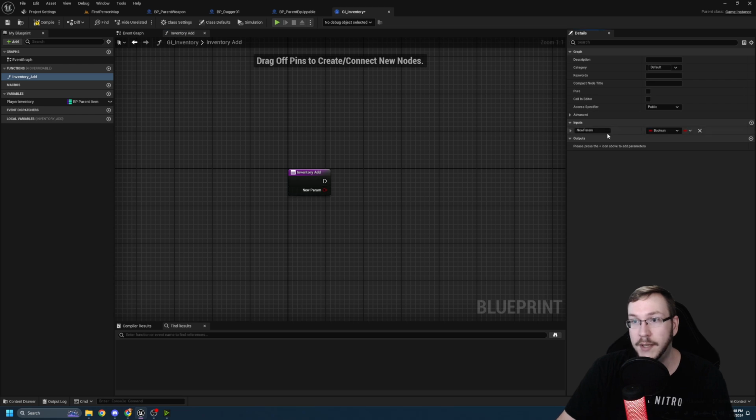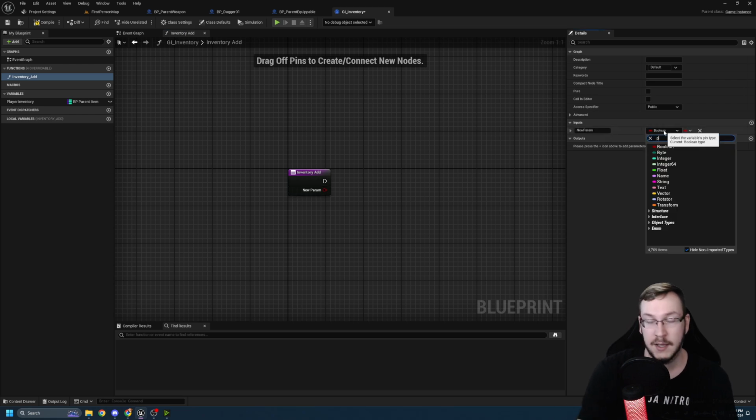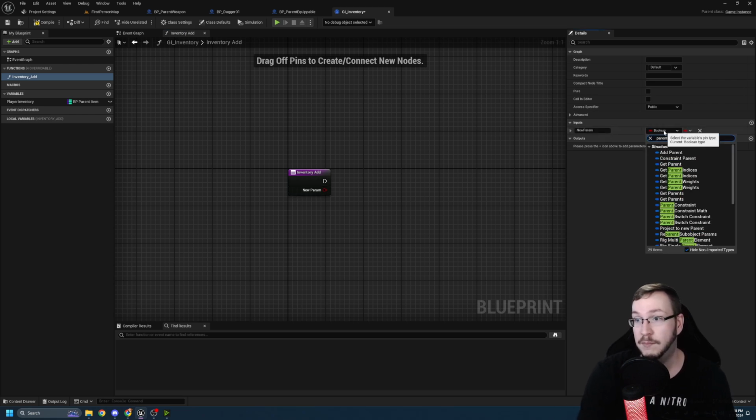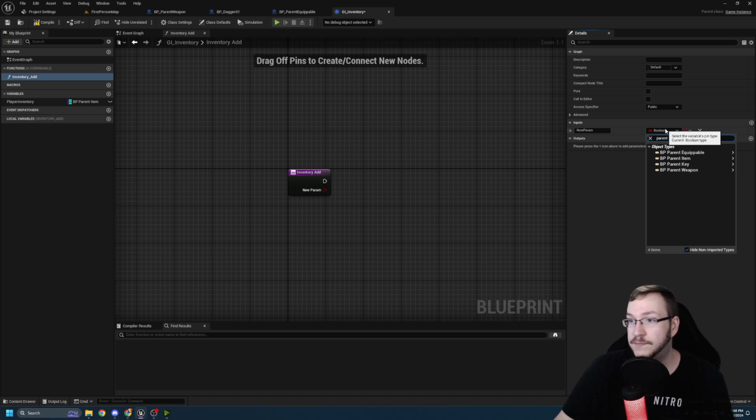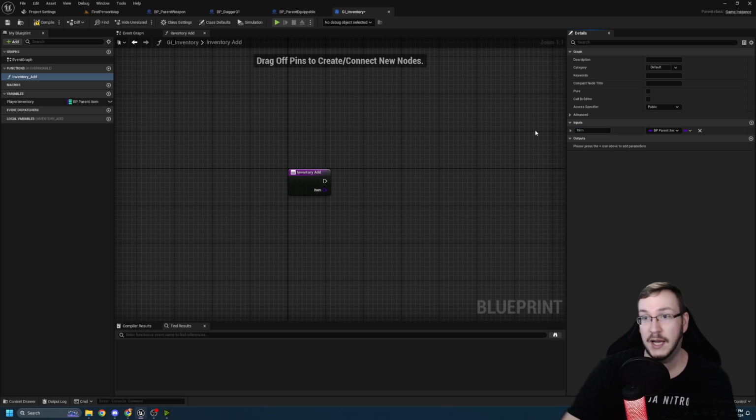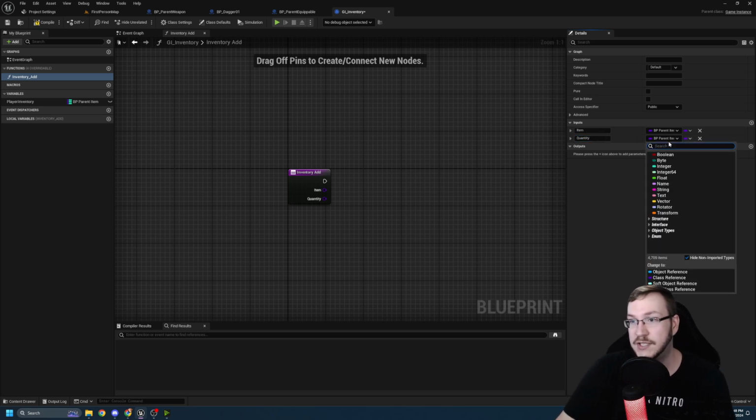And we are going to require 2 inputs. We need a parent item BP class reference, and we will just call this item. And then we need the quantity, which you can set to a float if you want your inventory system to work off floats.